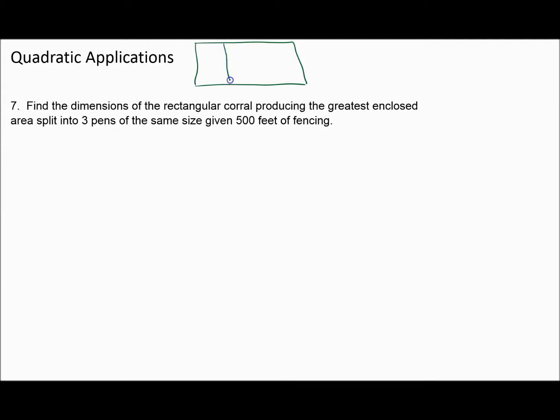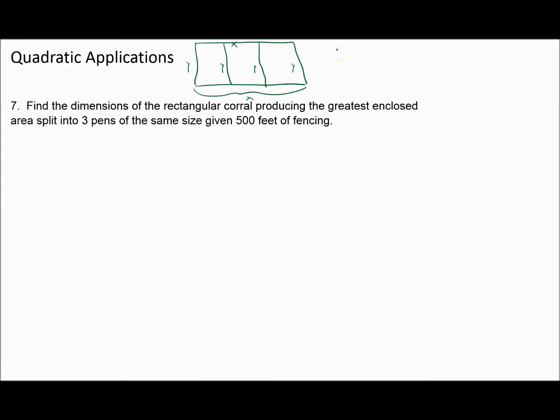So I'm going to divide this into 3 pens, which means I need 2 lines on the inside, right? You see the 3 spaces. And we have 500 feet of fencing. I think at the top of the page, I'm going to go ahead and write my 2 equations. Now let's label some stuff here. Let's call this whole length across the bottom x, and then these vertical ones y. So there's y, there's y, there's y, and of course at the top of the page is also x.